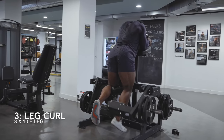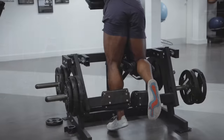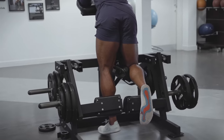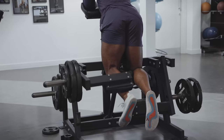Next exercise is leg curls. I prefer using the standing machine, and it's simply a preference, but I feel I can fully engage my hamstrings a lot better. One thing I like to do is lean forward on the machine slightly, as this will immediately engage your hamstrings and glutes.